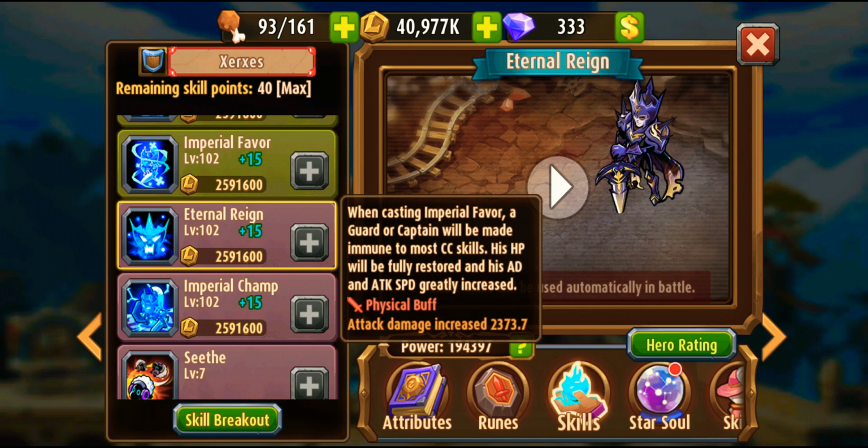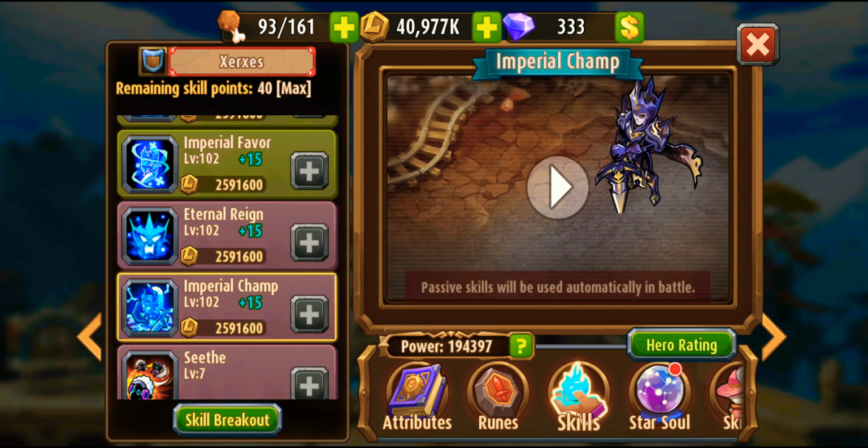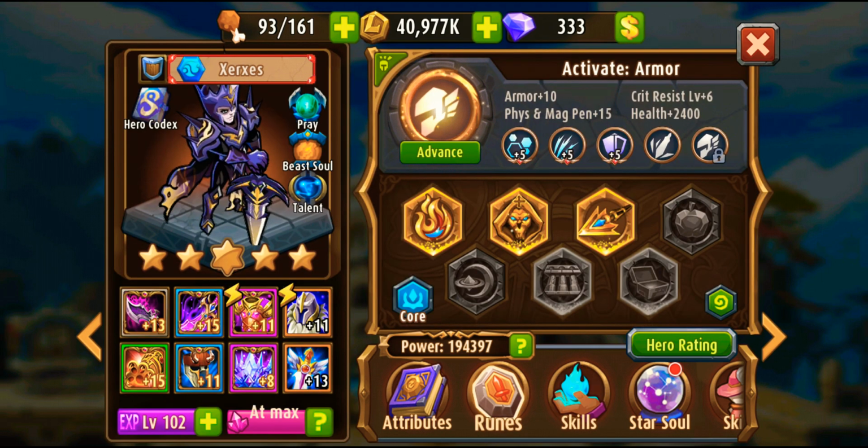The awakening skill, it's more like he will buff one guard and it will be very hard to kill that guard. So it's more like giving him more comfort zone in the back row. So that's for his skills. Let's go for his talents.